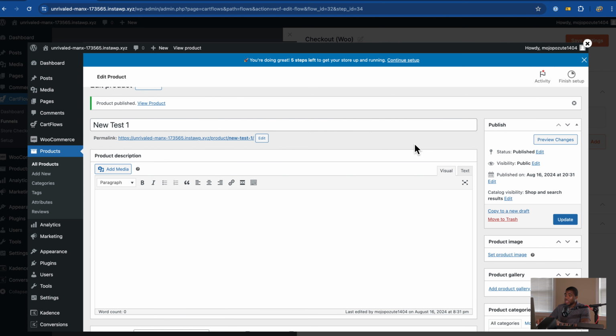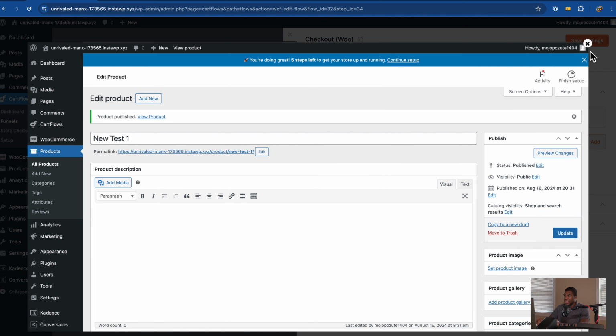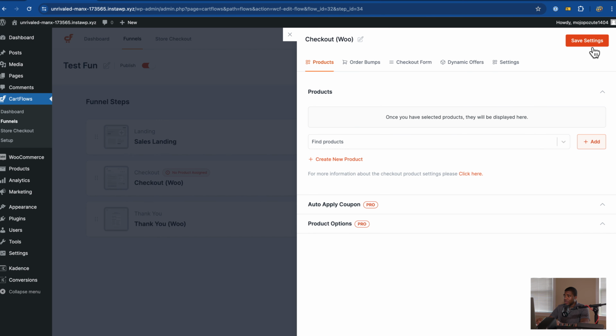Now, this is new because Cartflows didn't always do this. Cartflows has not always done this. I'll be honest with y'all. I'm a Cartflows fan, but then when SureCart came out, I kind of moved over. Now, I ain't gonna lie. It's not because I don't like Cartflows or WooCommerce, but I was like, ooh, I like the idea of having things consolidated. That's just me. But I'm teaching y'all got options, okay? And if I need to go back to WooCommerce and Cartflows for whatever reason, which I most likely probably won't happen, but for whatever reason, I will. For now, this is how you do this.